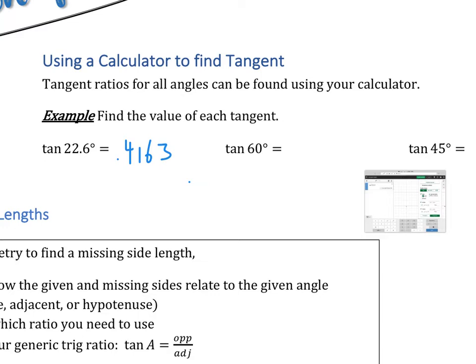All right? So all that means is that the tangent, which is the ratio of the opposite over adjacent, is about 41% or 41.6%. So if you remember, we had that triangle a few minutes ago that had a 22.6 degree angle. And this is 10. And so we're saying that this guy over here is 41.6% times 10. So this really should have been about 4.163. Okay, is really what that should have been. All right, so we're getting into the world of irrational numbers. Lots of rounding, lots of decimals.